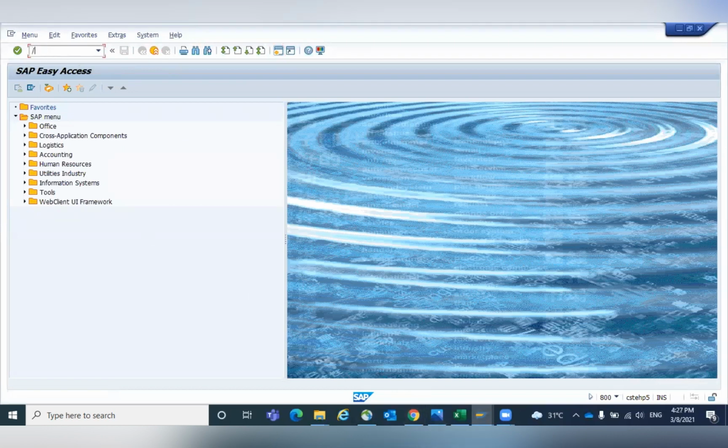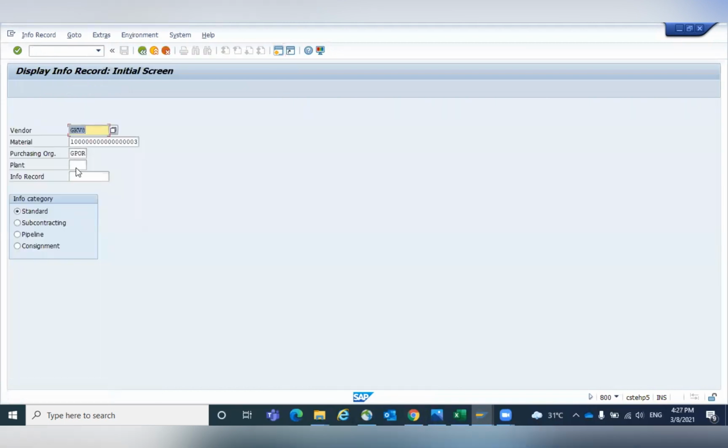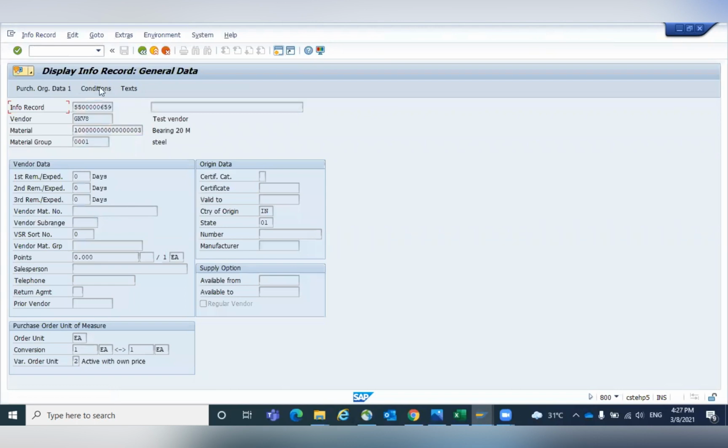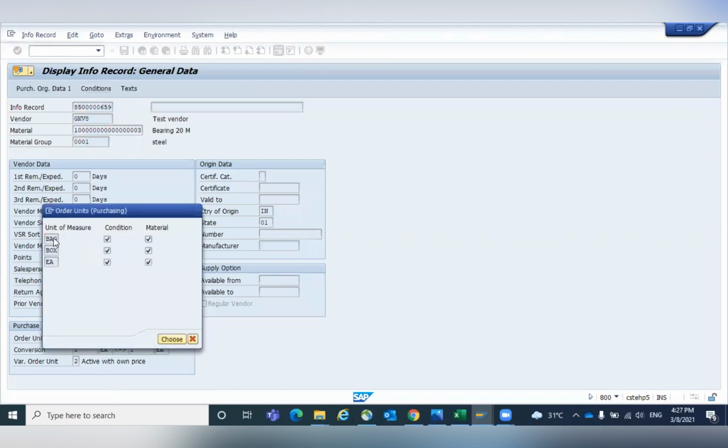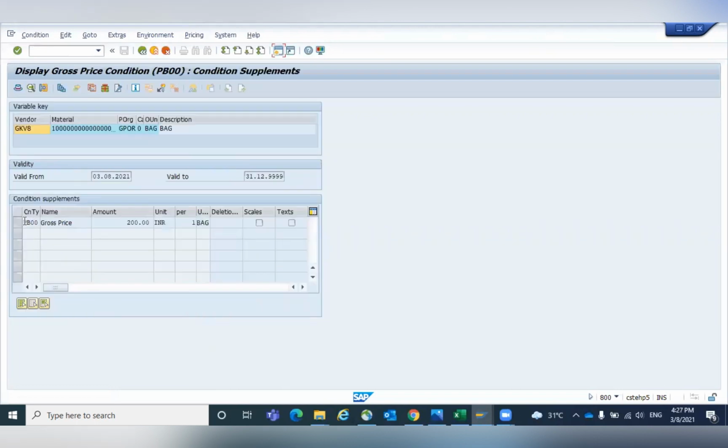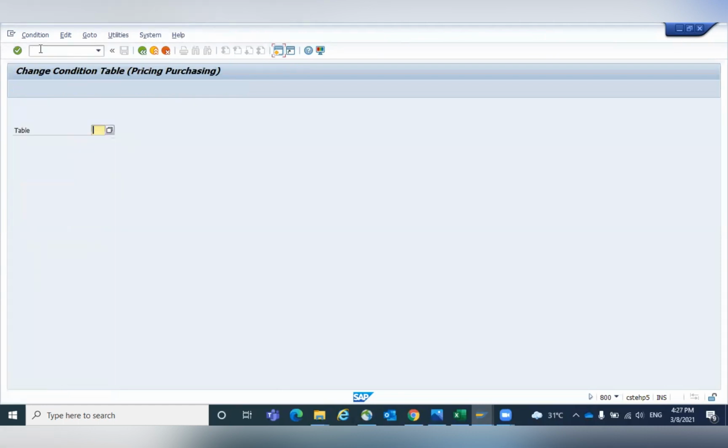Now I will just show you the info record again. Conditions. See, this PB00 is assigned to 0002. That's what I was mentioning. We can recheck again.